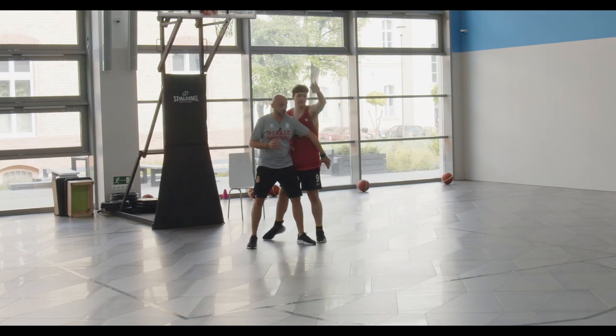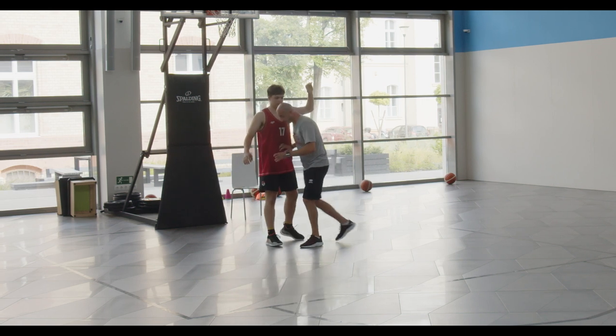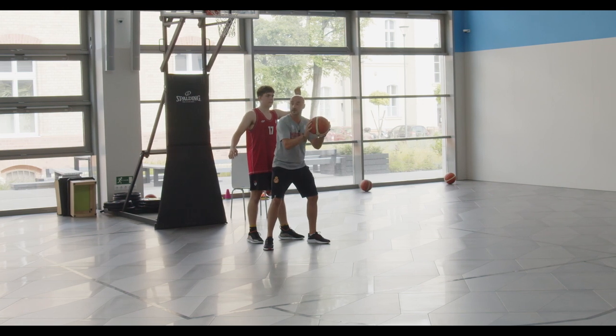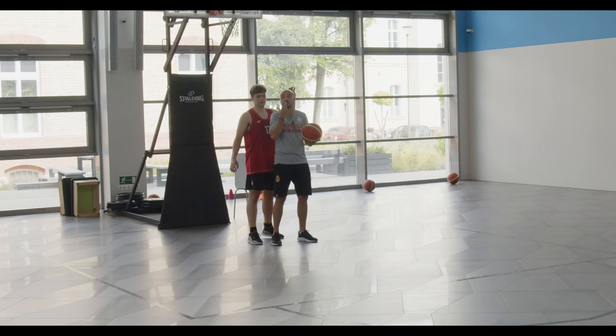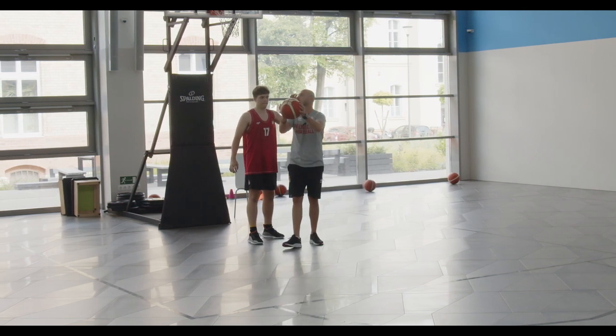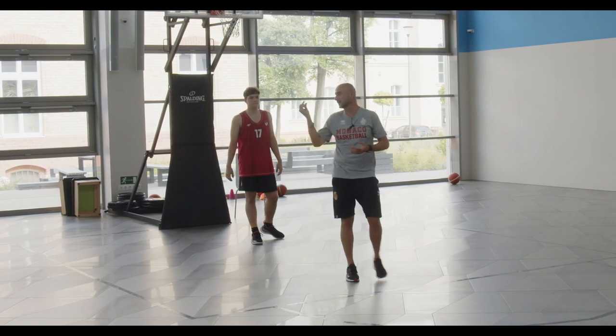You see, if I just go over like so, just if I do like this and put him a little bit with my head, then I can receive the ball. So, just do like this, he will for sure, maybe afraid of contact, he will just do this, and this is for me much easier if I'm on the other side to receive a ball.